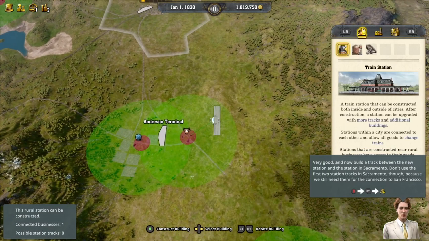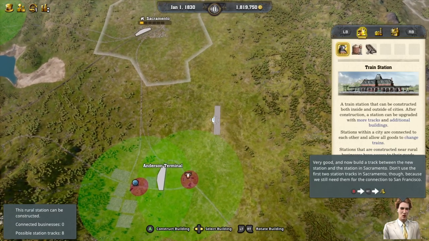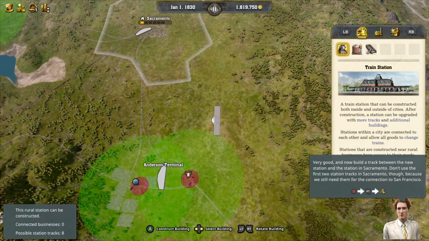Very good! And now, build the track between the new station and the station in Sacramento. Don't use the first two station tracks in Sacramento, though, because we still need them for the connection to San Francisco.